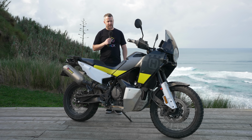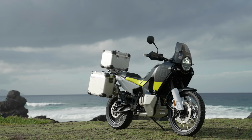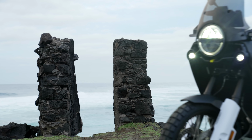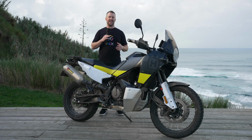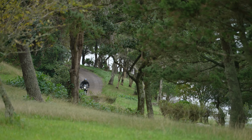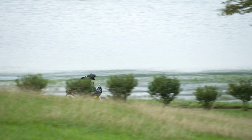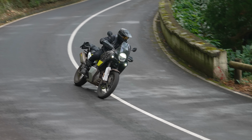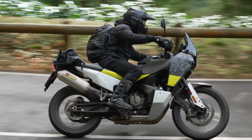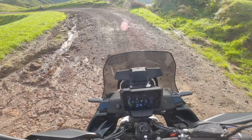I think the only other thing that you could potentially knock is that, spec sheet wise, the bike is a little bit heavier than perhaps what people would have expected. It's a little bit heavier than an 890 Adventure from KTM, for example. But I have to say, in practice, that's masked incredibly well, and not once have I thought, oh god, this is a heavy bike, or I'm struggling because of the weight of it. It handles its weight incredibly well. So it's just a spec sheet thing, but you have to actually ride one to experience that and really work out what's going on with it. But from my point of view, being a guy who's normally tentative about weight and off-roading and stuff like that, it's a thumbs up from me.